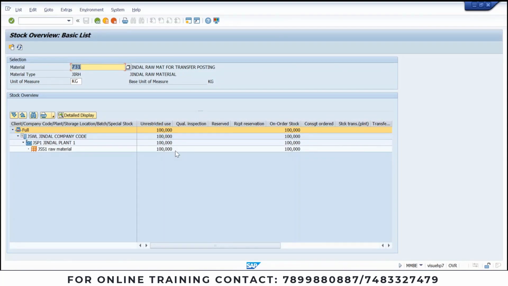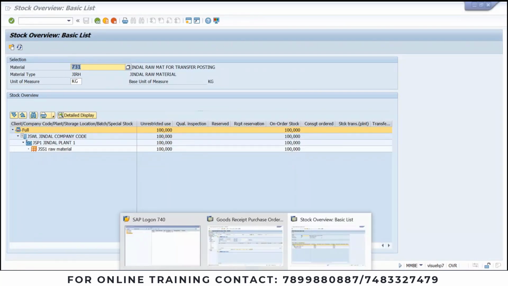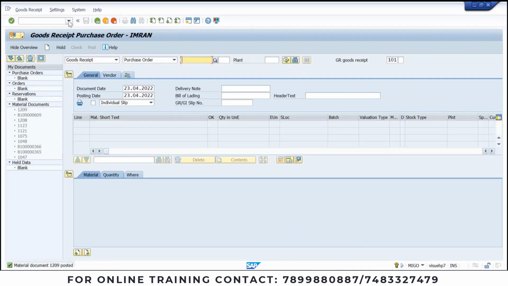Suppose whatever stock you have received, you want to reverse this to the vendor. What can you do? Go to MIGO again. Here we have MIGO. Here you enter your purchase order. Then click on goods receipt, other.